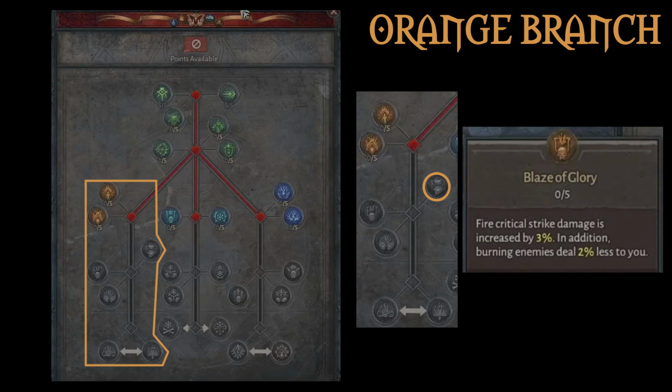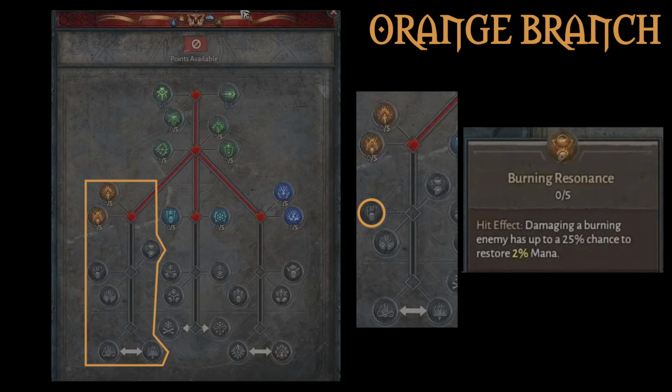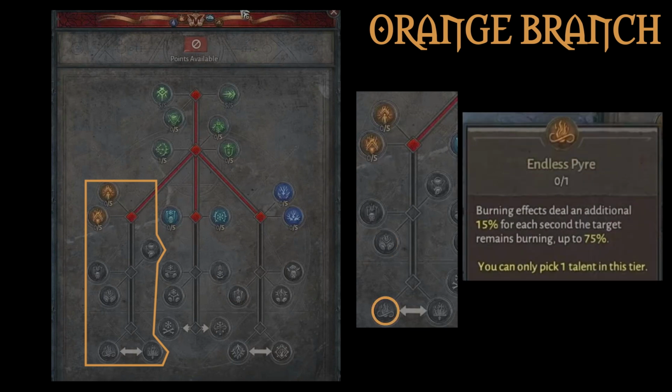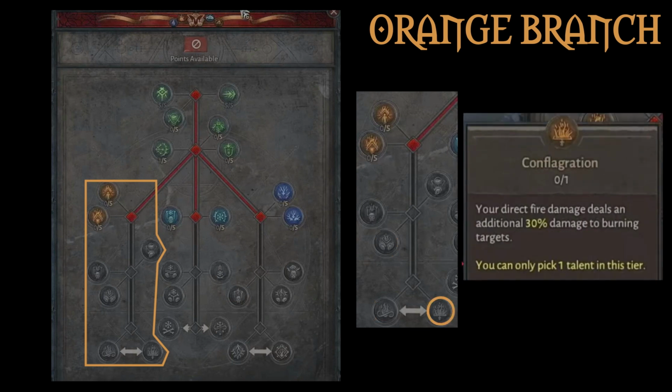deal less damage to you. Burning Resonance gives you a chance to recover mana when damaging a burning enemy. Devouring Flames increases your damage for every enemy that is currently burning. Endless Pyre massively increases burn damage over time. And finally, Conflagration, which significantly increases direct fire damage to burning enemies.